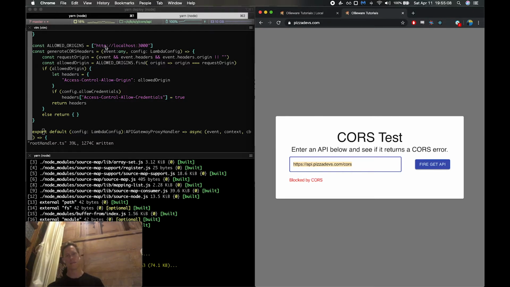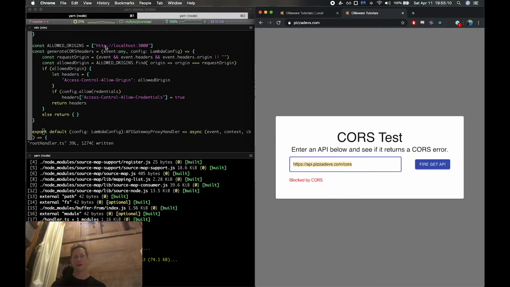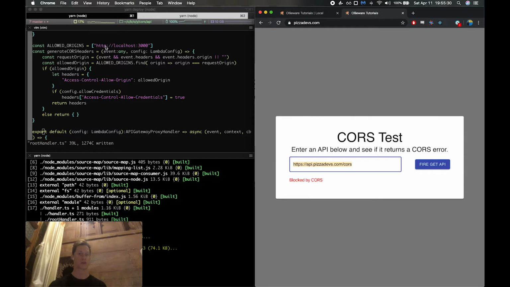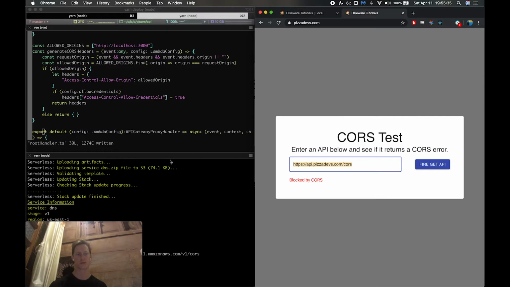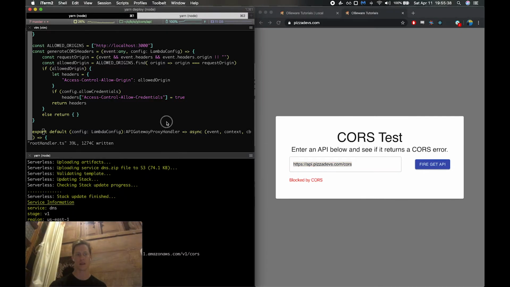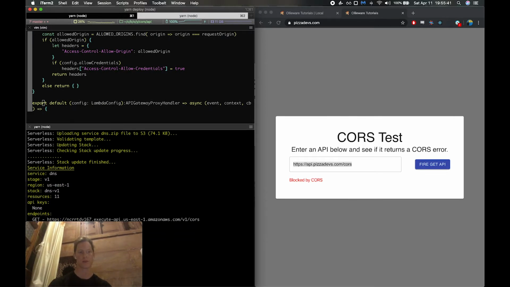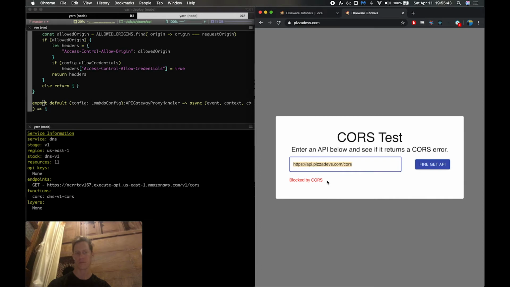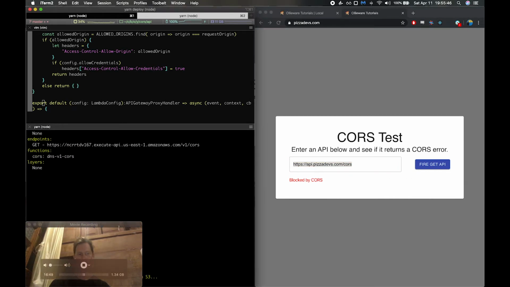Basically, we're saying for our API, if we called it from api.pizzadevs.com, we would not get a CORS issue, right? So basically, we're saying it's okay to call me from localhost, right? Which is not really something you want to do in production because anybody can run a localhost. And actually, even the origin can be spoofed, so it's not some end-all security measure, right? You can still spoof your origin when you're making calls to a backend, but the browser is not going to let that happen. All right, so we have deployed successfully, I believe.